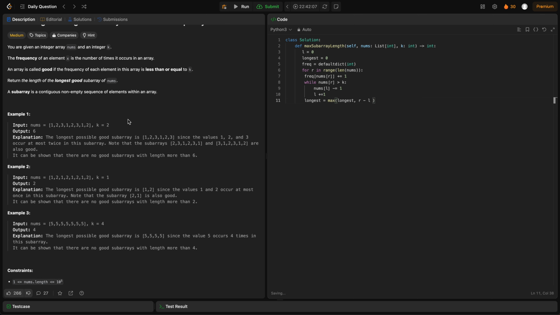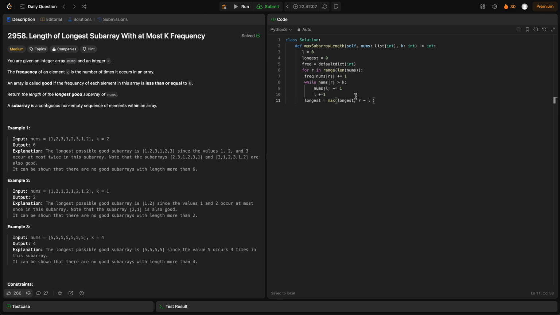And since this gives a 0 index, you just add 1, plus 1, and now we have the longest for that. This indent thing is kind of messing me up. Hopefully it's good. Return longest. And that should be good.